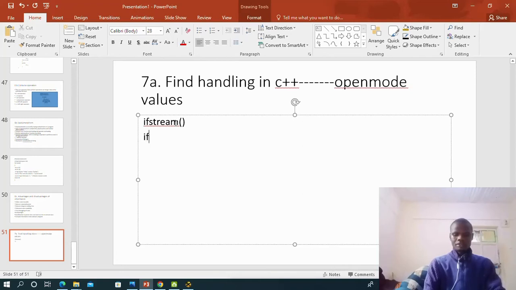The syntax for this function is that you have the keyword ifstream, then you create an object for it. Maybe I can create, say, an object h.